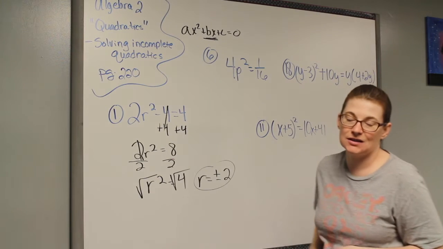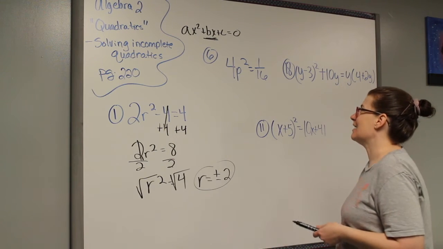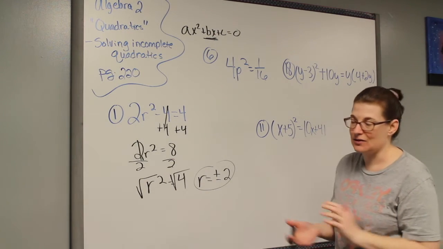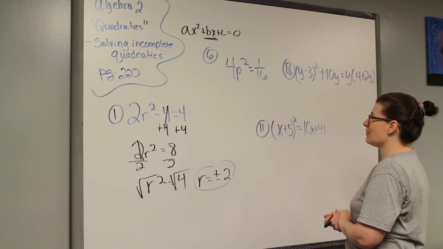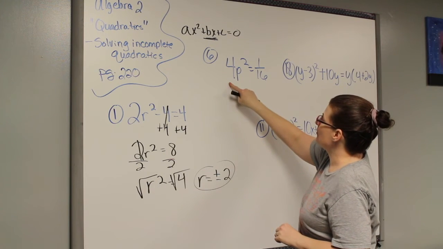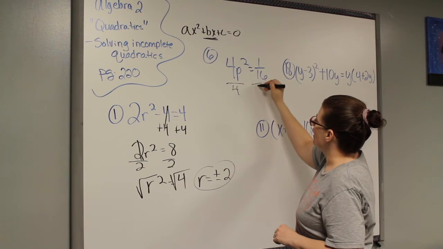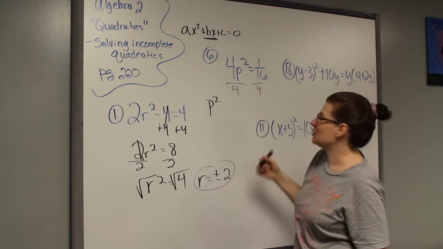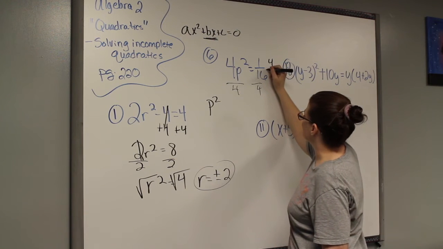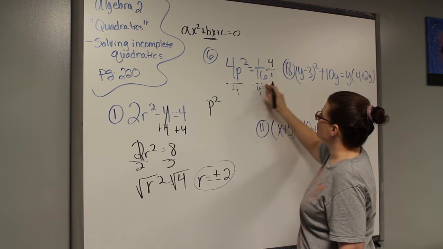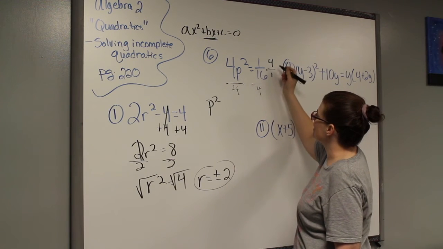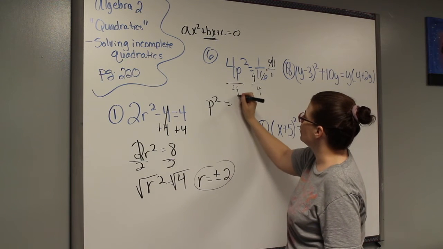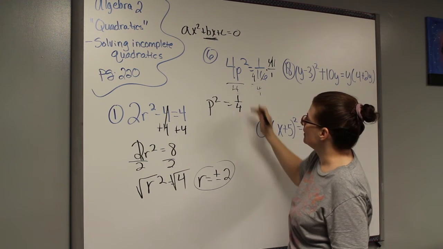That's a basic one. Obviously, they're not going to give you that easy all the way through here. So on problem number 6, it had a fraction, so I figured I'd throw that one in there. P squared is over here by itself, but I need to divide by 4, okay? Which is going to leave me P squared. But you can't divide a fraction by a fraction. You flip it and multiply, so it would really be multiplying by 4 over 1, which would be 4 over 16, or cross cancel those out, and we would get 1/4, okay?